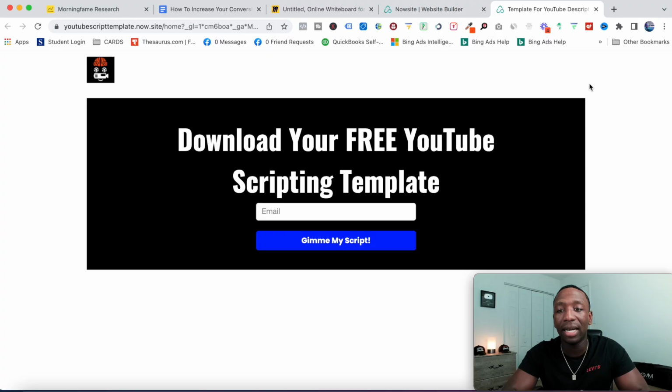Now let's take a look at the page. So this is the page right here. And I know you're probably thinking this is the ugliest page you've ever seen in your life, right? But it's not about how pretty the page is. It's about, does it work? And it's really about what happens before they get to this page, and then once they get here, does it resonate with whatever problem they're experiencing and whatever solution they're trying to get on the back end. That's what's most important.